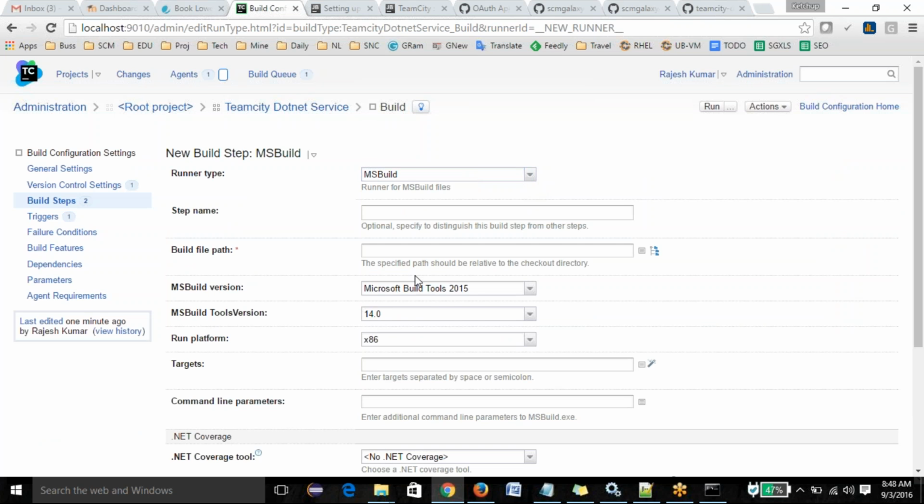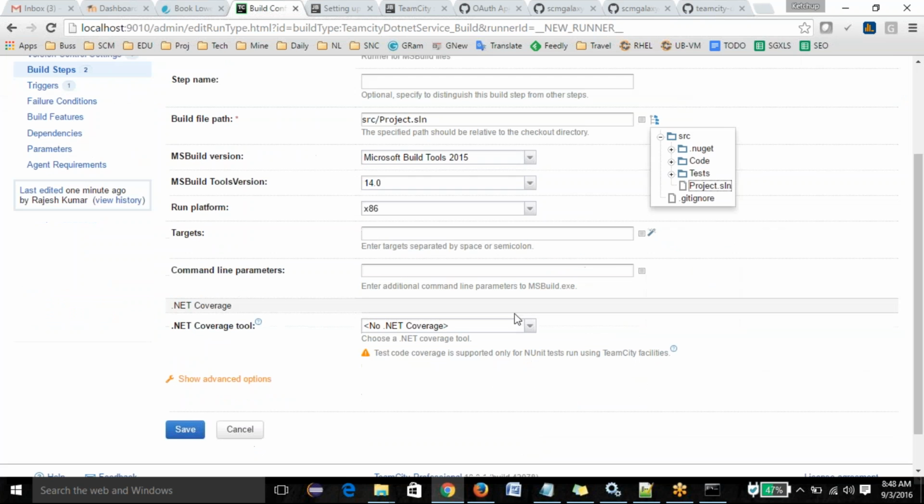Now it requires the build file path. So I'm directly calling the SLN file, which is here. Done. Target, I'm just trying to find out if I have any. Nothing. So just save it.